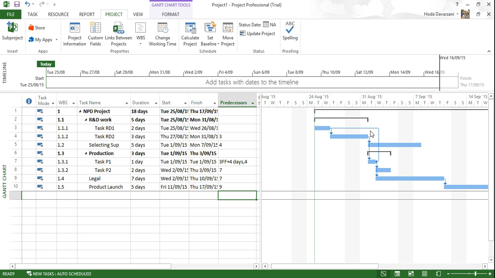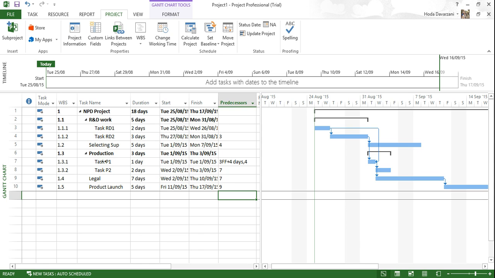So we need to have at least 4 days lag between the finish of this task and finish of the other task. You can see here that we also have this one being written, the finish to finish with task 3, and then we have 4 days of lag.